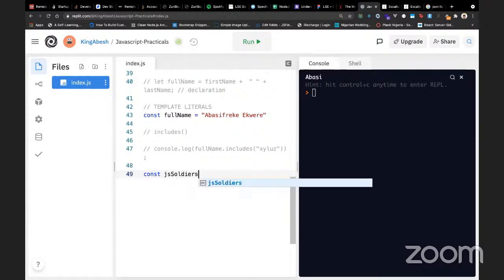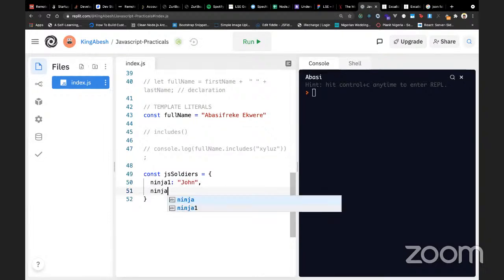Then we have one, ninja1. That's an object key. Name, let's say we name John. Anybody that joined the workspace, it's just a coincidence. We're just using random names here too. We call another one, let's say, Jane.